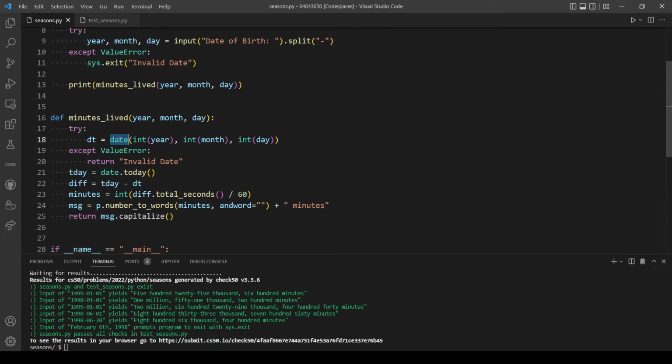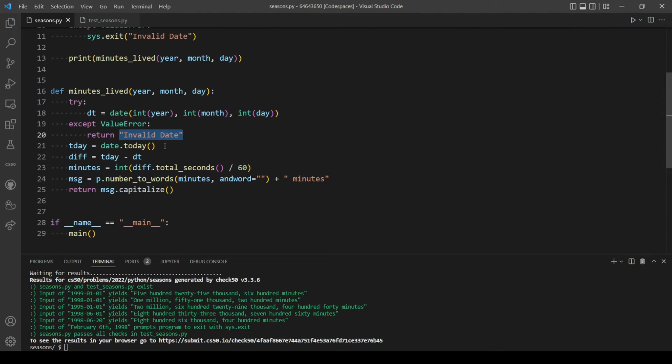So yeah, and if we provided, for example, the day here, then the month, or any different order, we will get a value error, and if that happened, we will return invalid date.